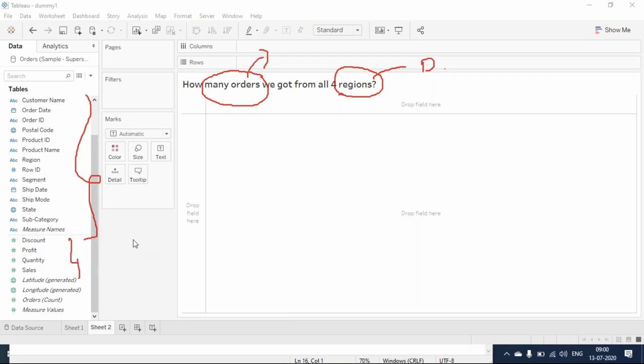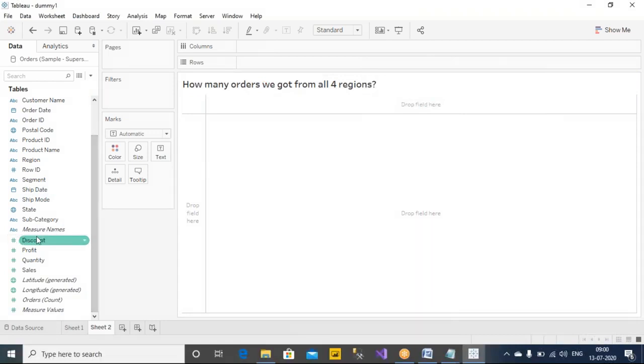Let's take a look here. In the measures, after this line I see only 4 things: discount, profit, quantity, and sales. Oh, we don't have the orders here.